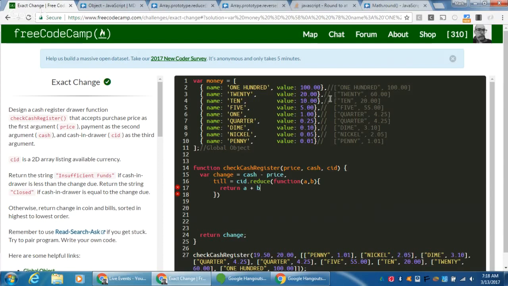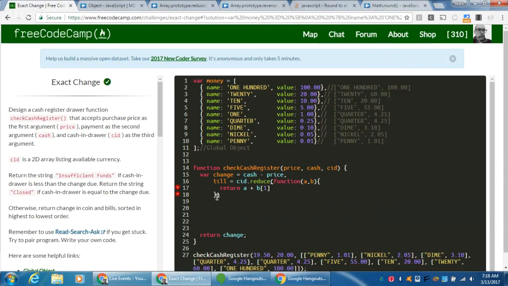So the A is going to be nothing to start off with, and the B is going to be this whole chunk, this 100 comma, and then your actual value. I want to grab this piece right in here, just that 100 of this 2D array. So since I don't want to grab the 0th position of this 2D array, I want to grab the first position of this 2D array. So I'm going to go like that.